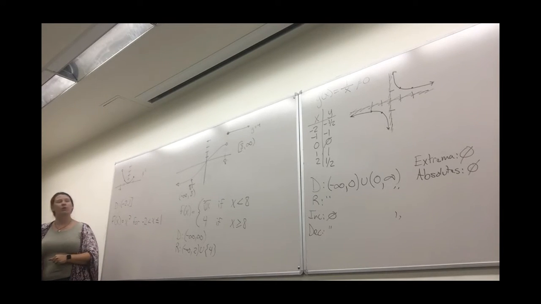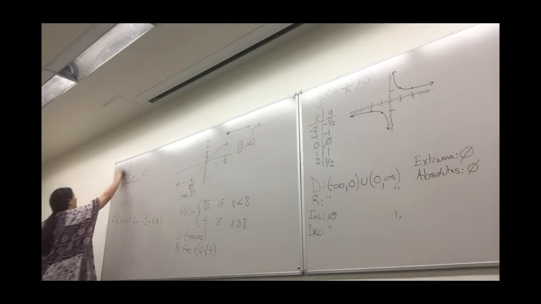All right. What's the absolute maximum, though? Where y is 4, so it's somewhere on there, right? It can happen anywhere on that constant line. So the absolute maximum value would be 4. That one's a little easier to answer, because that's the top of the function. Okay? All right, let's look at some of the stuff in the homework.